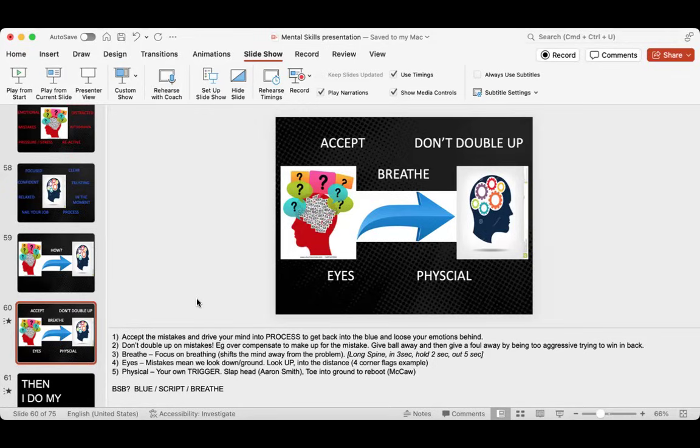Get your breathing under control, get your head back up and connected to your teammates, and active within the live situation, as opposed to dwelling on that mistake. And again, the more players can get better at managing this themselves, and equally us as coaches can spot this. At any given time, you might have two players in the red.